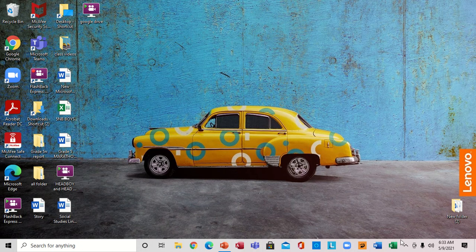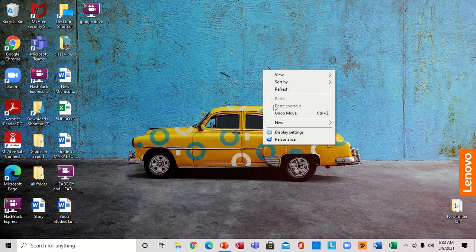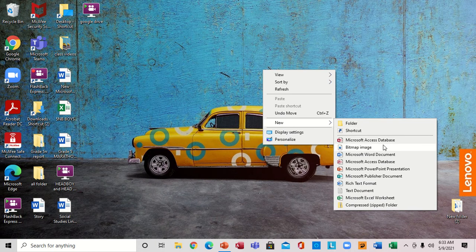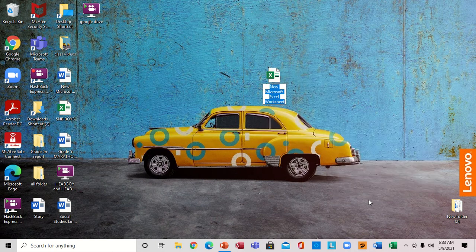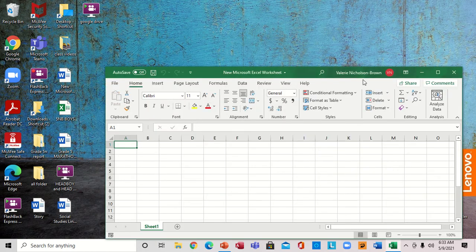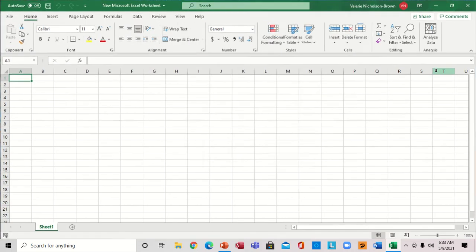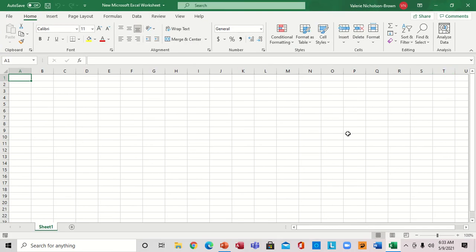Right, so if you notice right here in my taskbar, you can see Excel right here. But if you don't know exactly where to get it, you can click right here on the desktop and right click. When you right click, you notice a small window come up. Come down to the word New, and there you go, across and come down. This is the word Excel. So you're going to click on the word Excel and there you go. Alright, so I'm going to open it. Whenever I open it like this, you just come right up here and expand it. So now we're actually in Excel.